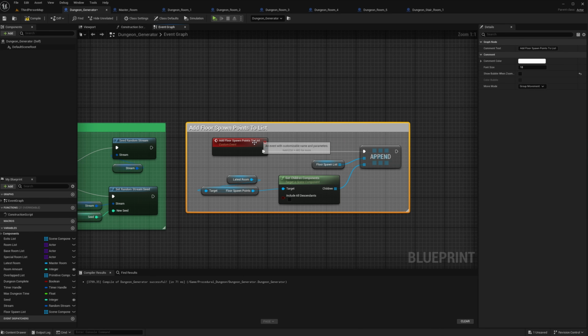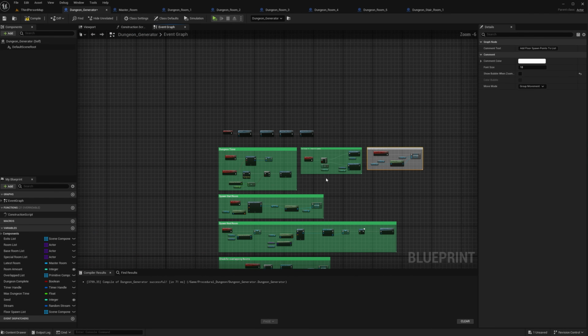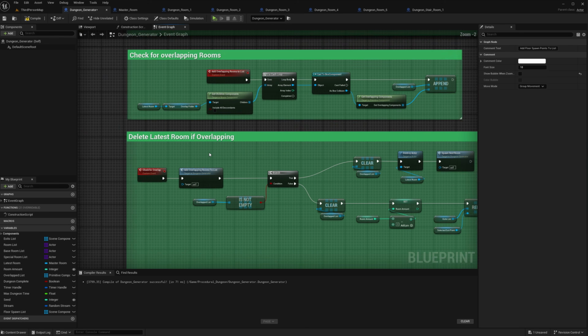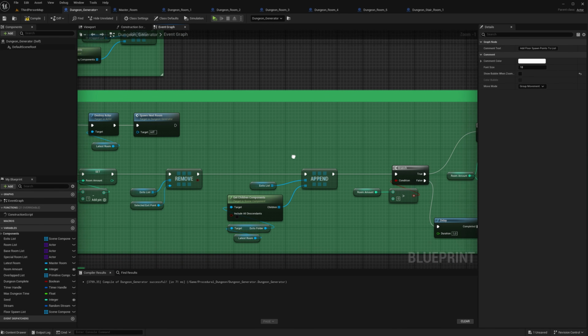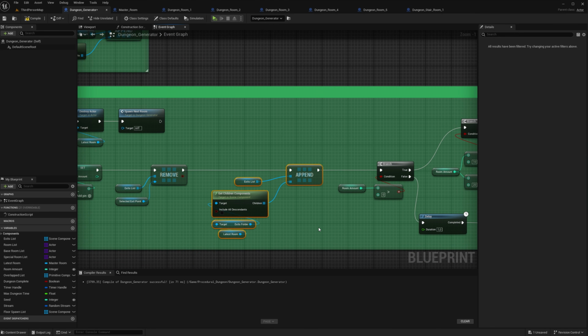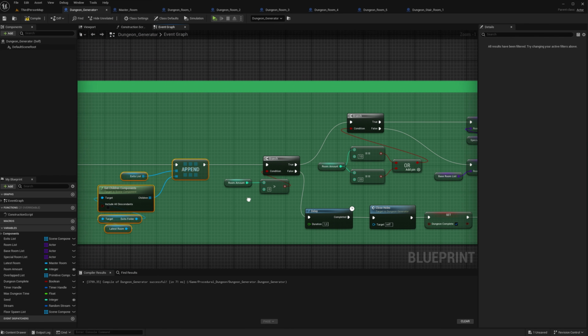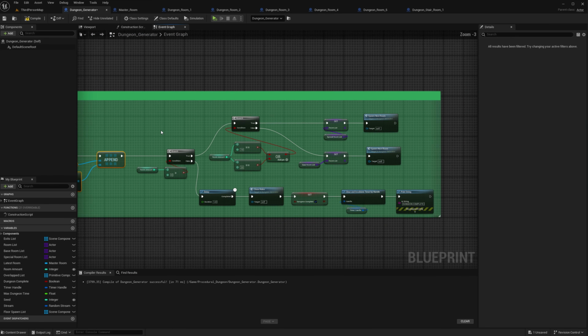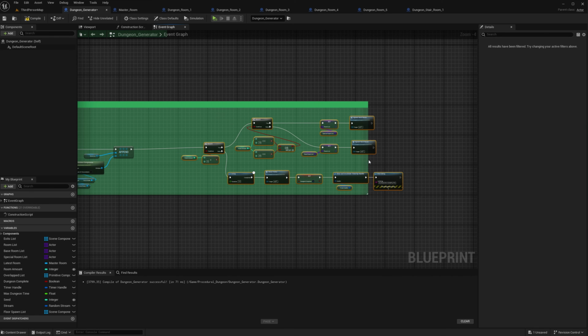Where do we play this event? When does this happen? Let's see, when does the exit point stuff happen? So let's go down, probably with the overlapping here. I think we can just plug it in here. So yeah, I think we need to move all this forward, make some room.